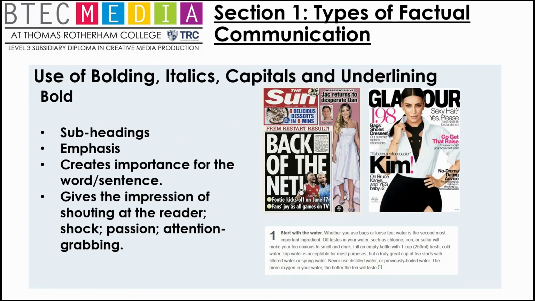Okay, so finally we're going to look at use of bolding, italics, capital letters and underline. This is pretty straightforward and it's probably something that you would already assume anyway. So we'll start off with bold letters. Bold letters are often used for emphasis. You will find that a lot in things like newspaper headlines, especially tabloid newspaper headlines, and it gives a sense of importance. It gives the impression of shouting, of passion, of attention grabbing. So you look at this headline here, "Back of the net," about football returning. It's almost like it's shouting that. And the fact that it's in bold emphasizes that.